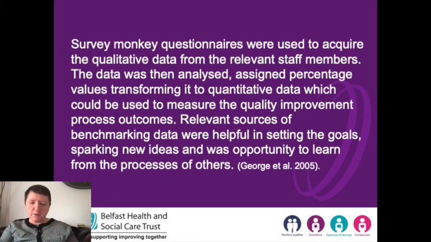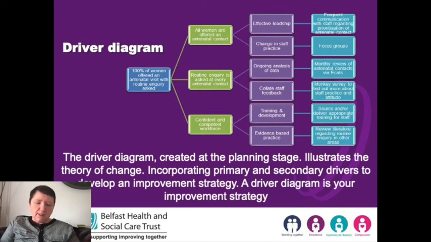SurveyMonkey questionnaires were used to acquire the qualitative data from the relevant staff members. The data was then analysed, assigned percentage values, transforming it to quantitative data which could be used to measure the quality improvement process outcomes. The driver diagram was created at the planning stage. It illustrates the theory of change, incorporating primary and secondary drivers to develop an improvement strategy. So a driver diagram is your improvement strategy.